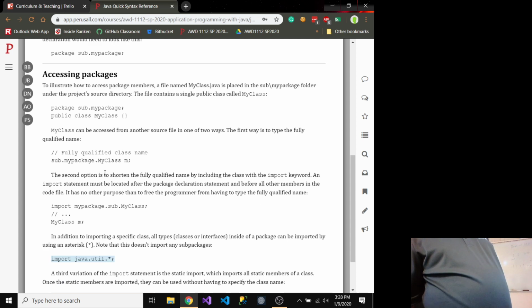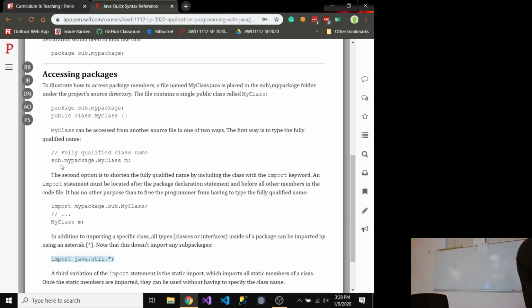If I want to access a class that's in my own package, I just write the name of the class. That's fine. I don't have to write the path. But if I want to specifically get to one that's in a different package, I have one of two ways to do it. I can refer to it as sub.mypackage.MyClass.